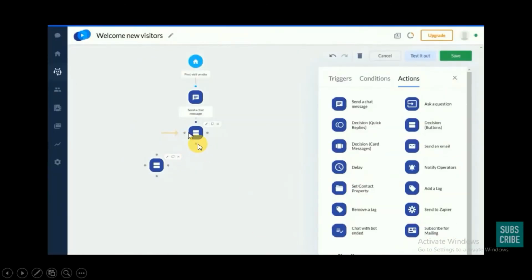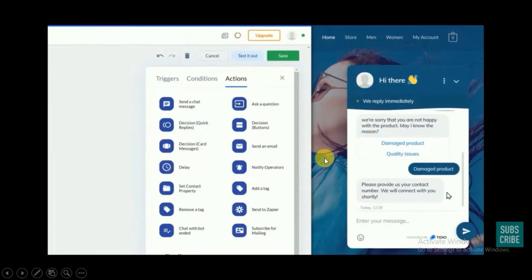Now we have two options here. In the two options, if the visitor has chosen one option, this will take you to this option. So this decision will be taken. This is the action that is taken after choosing one of the two options. So we need to choose which option this action is for, like after choosing which option this action is to be taken among the two. If I choose return a product, this is taken when the user chooses return a product, and then we get again two options, that is whether it is a damaged product or you have some quality issues. If the user chooses any one of the options, we need the same text.